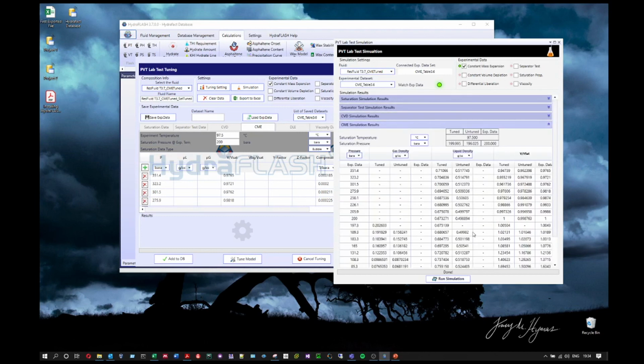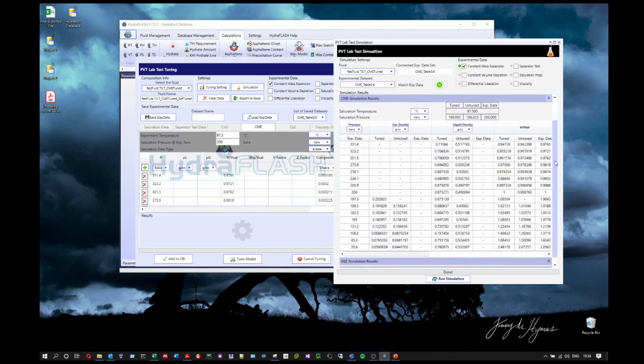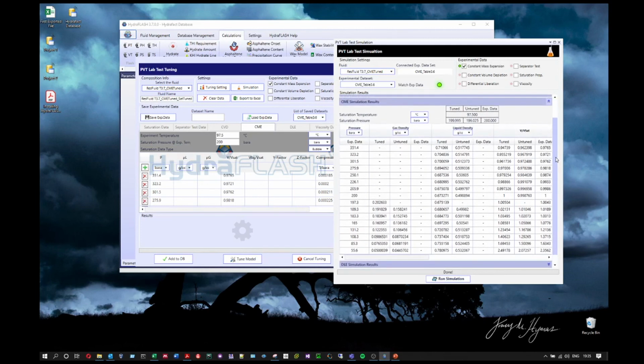So the CME data, I have it here, and it tells you first the experimental pressure, the densities, and it gives you three values for each parameter: the tuned values, so the predictions after tuning, the predictions before tuning, and the experimental data.